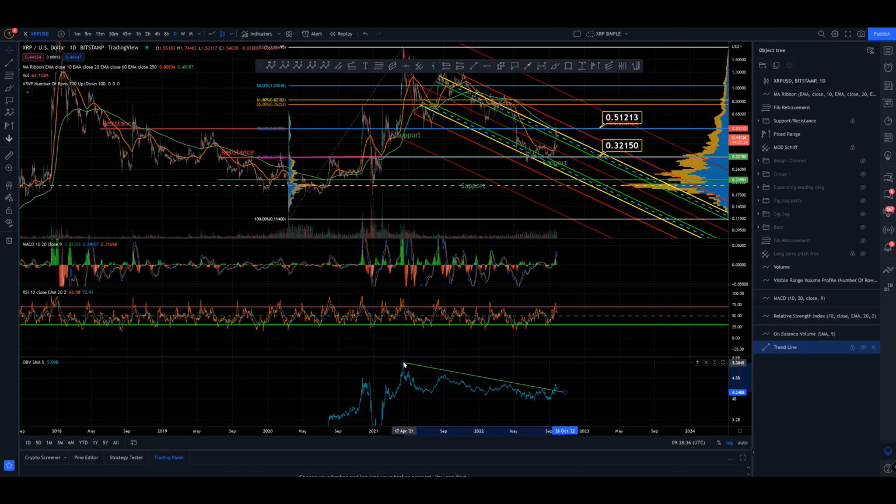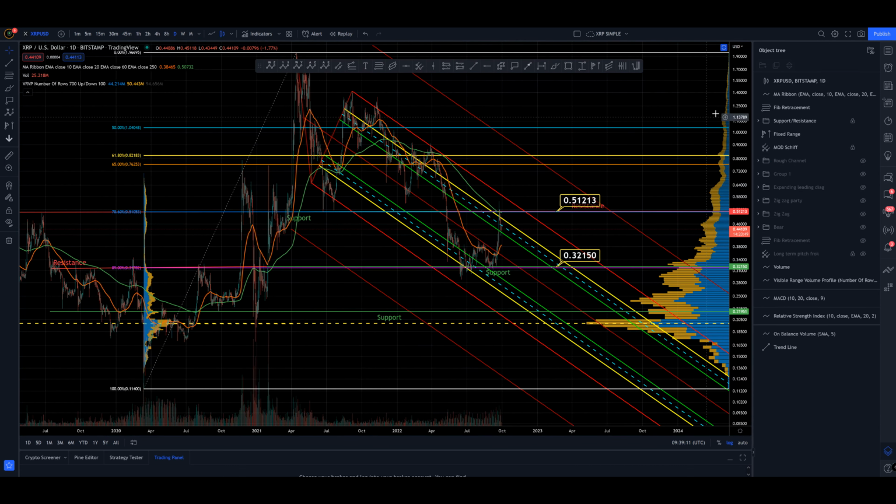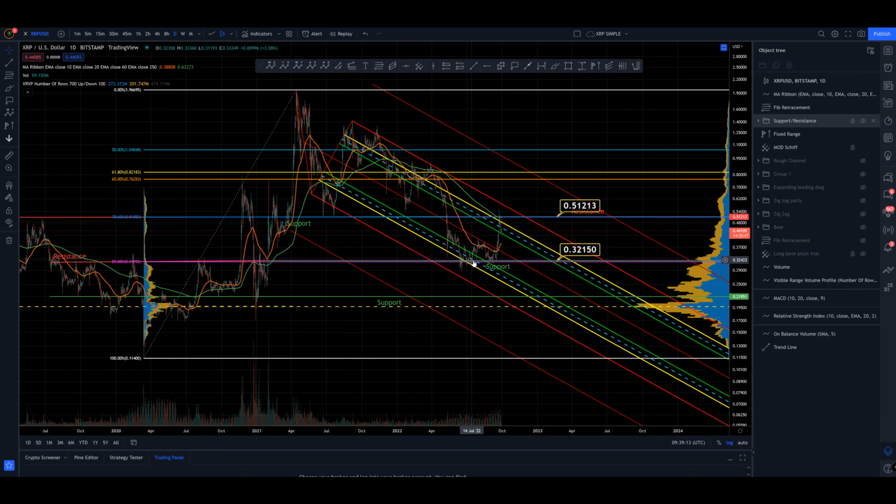Now the OBV as well, depending on where we draw this trend line of these highs, this descending lower high, lower low, lower high, lower low of on balance volume, we can see that we've broken that trend to the upside as well. So we've flipped the volume on an increase of daily volume from negative cumulatively to positive cumulatively for the moment. So there's positive signs that this rally's got some strength behind it, having come so deep, but it could be a case of just having gotten so oversold and come back so deep that we had to bounce.